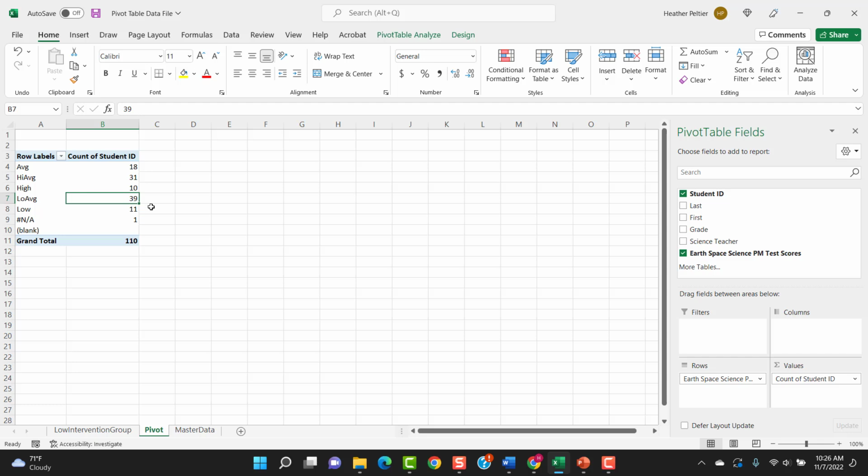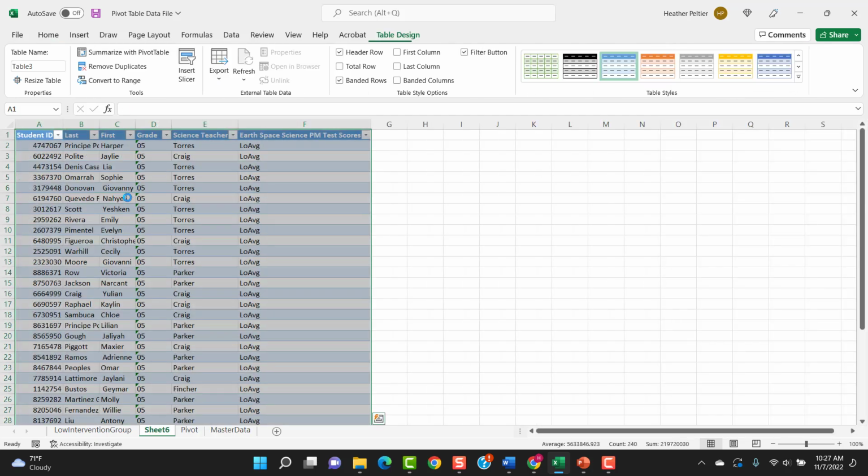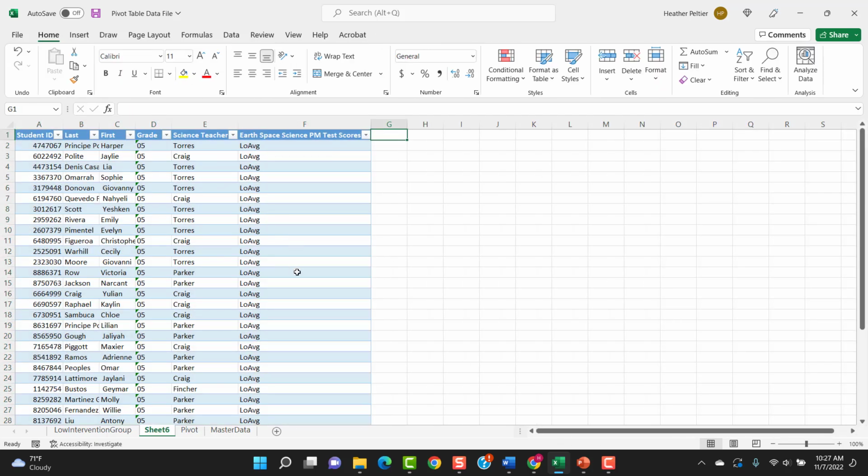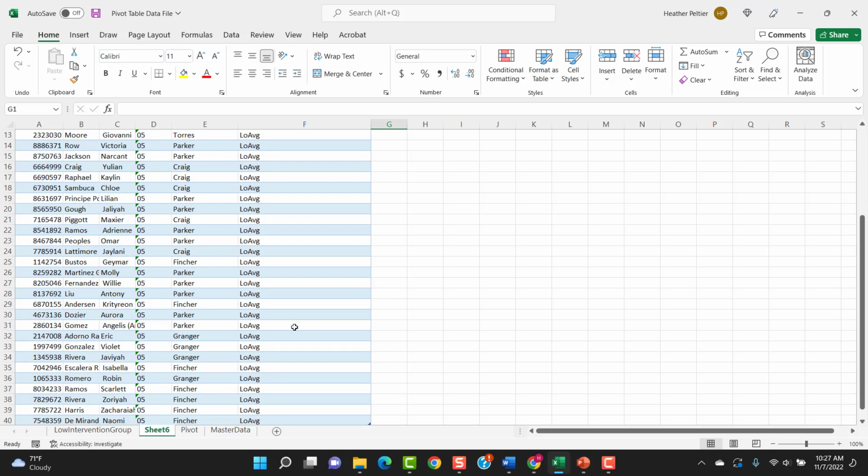I'm going to come back to my pivot table, and let's take a look at this group next, my low average group, because this is a really large number. So I'm going to click in here, and let's double click to bring up our worksheet that has just our low average kids. And I can see I've got 39 students here. So now as the coach and as the teacher group, we're going to have to talk about this group of students and see how we can split these across.